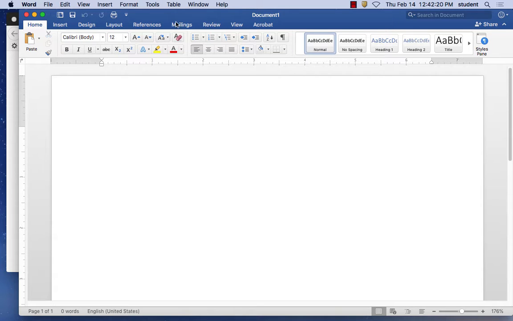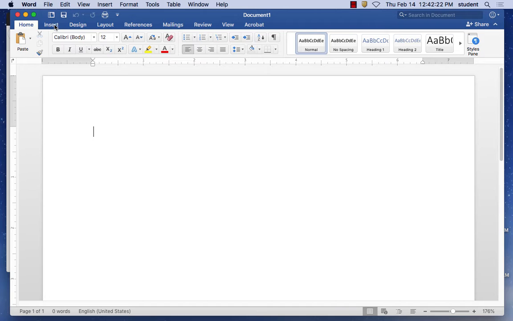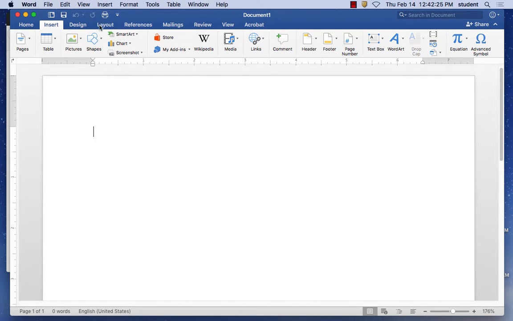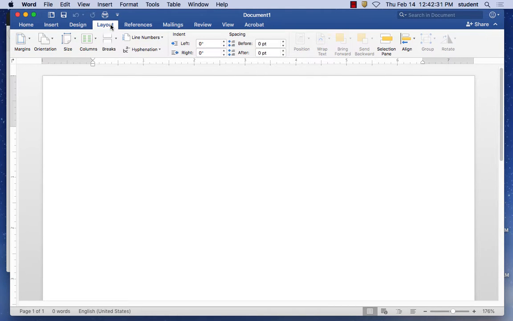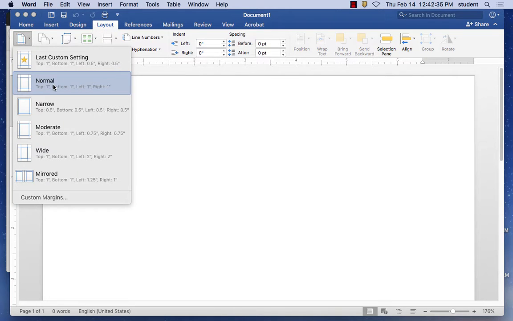How do we make sure that our margins are at 1 inch? We're going to go underneath Insert. No, we don't want Insert. Where are the margins? I know they're in here somewhere. Layout, there it is. Margin, right there, under Layout. We want to make sure it says 1 all the way around: 1 on top, 1 on left, 1 on right, 1 on the bottom. And it looks like it is there, so that should be good.